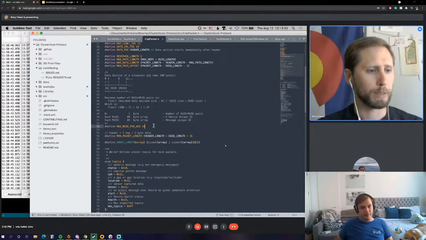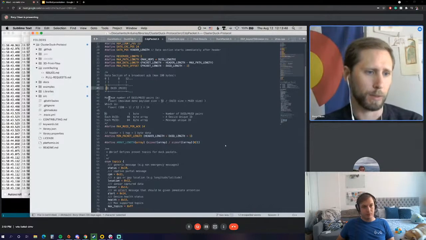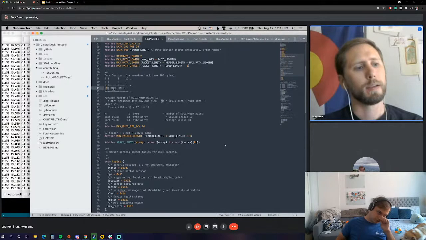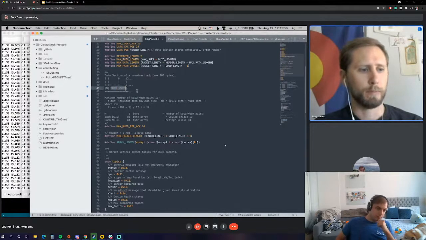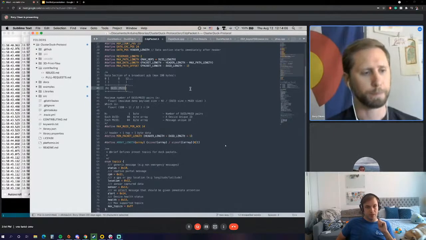Okay. But yeah, while we're on the topic, this is the protocol here: the data section consists of n, which is just the number of ACKs, and then repeated DUIDs and MUIDs until we fill up the rest of the data component.